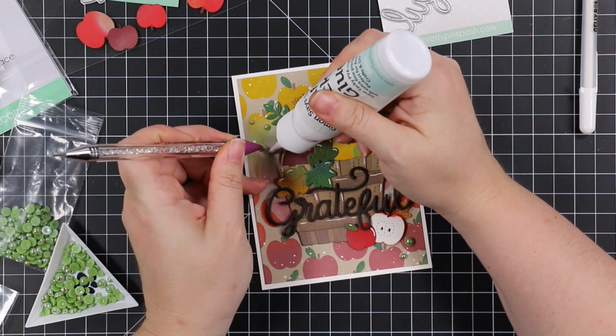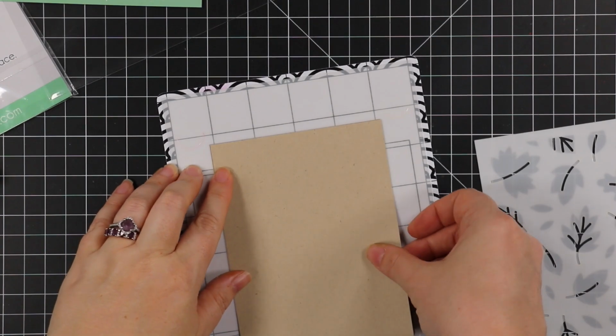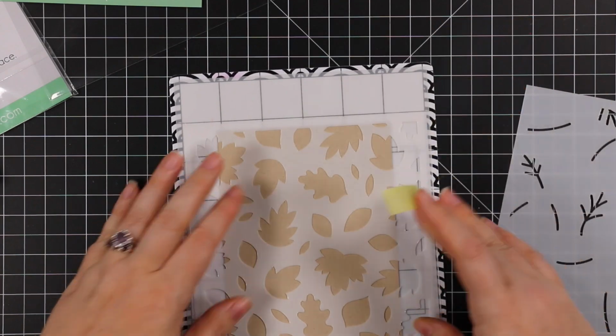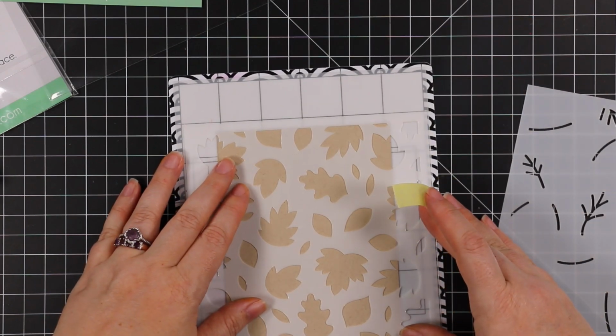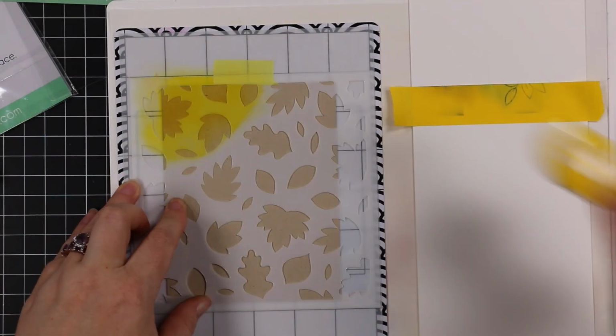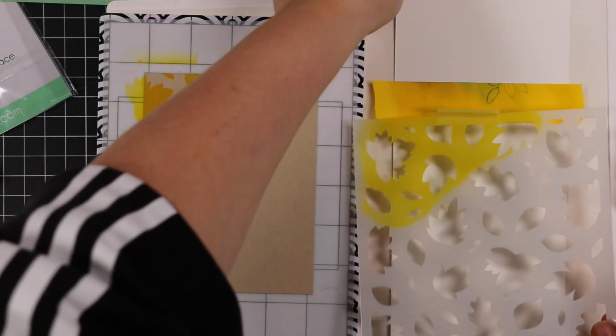Now for the second card, it's basically the same thing. The only thing I changed up was I'm using one of the other layering stencil sets. This is the layered foliage. So this one's only a set of two. You have this piece and then the piece that does the spines or veins of the leaves. And with this one, I did the exact same thing.